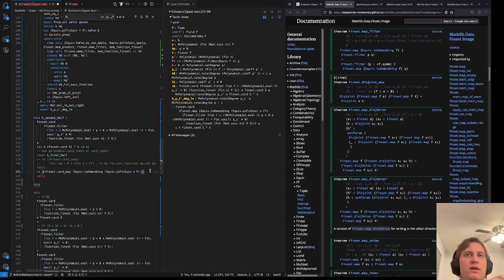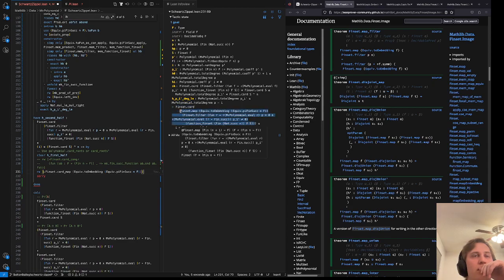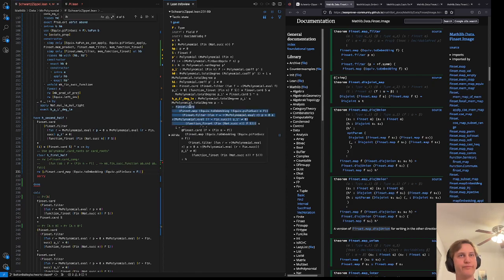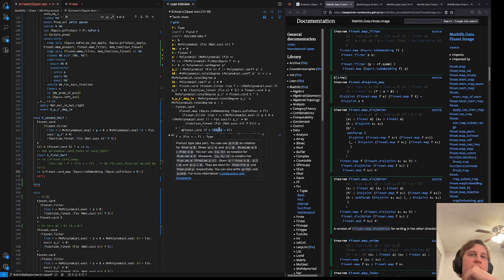Right, so this is now the cardinality of a map. That's a cardinality of f times fin and f.